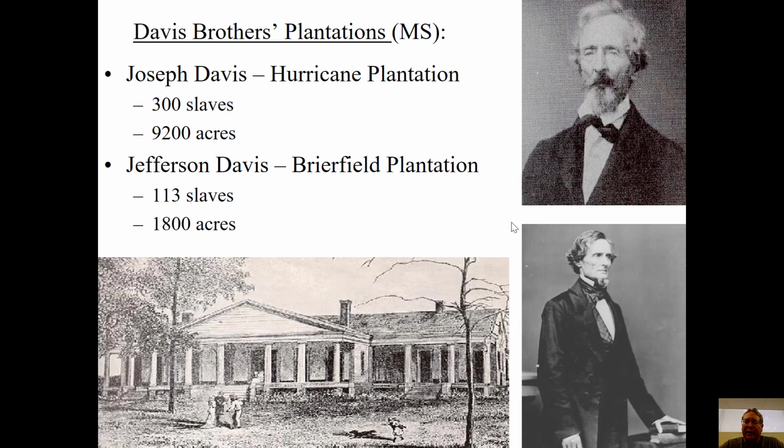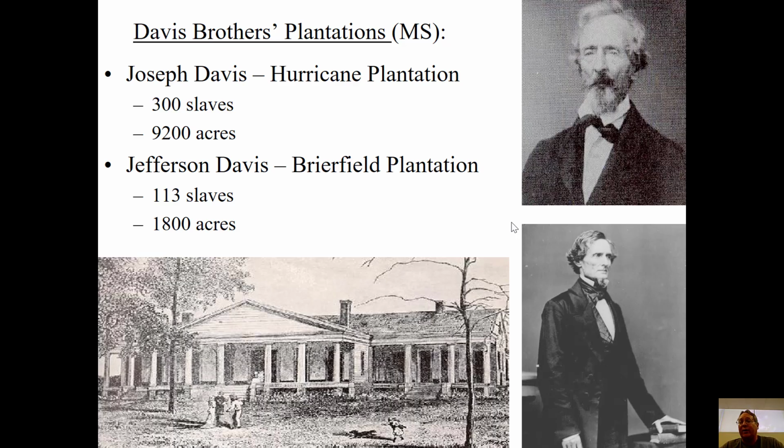So he gets into the military. After he's done in the military, he gets into politics. Again, that's the way they're going to protect their interests, to make sure that the slave system that they're building continues on, that there's no limit to being able to buy slaves, that there's a way to keep pushing Native Americans out of the way, to get more land, to grow more cotton on it. So Jefferson Davis becomes a senator from Mississippi.